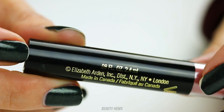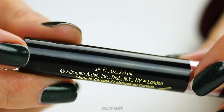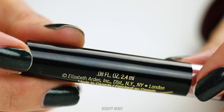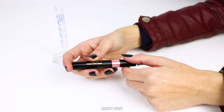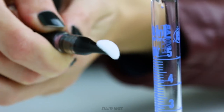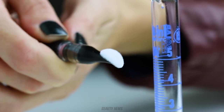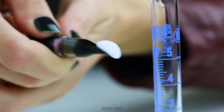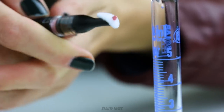So this is a 2.4 ml pen of product, and what we're going to do is see how many clicks are in it, and we're also going to dispense it into a graduated cylinder. Hopefully it's going to work. If not, whatevs. So we're going to click this until product starts to dispense. Oh, there we go. Whoa.